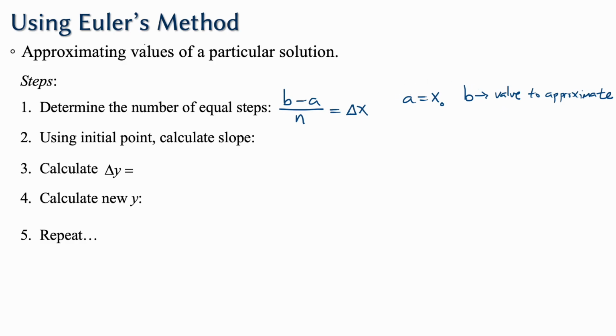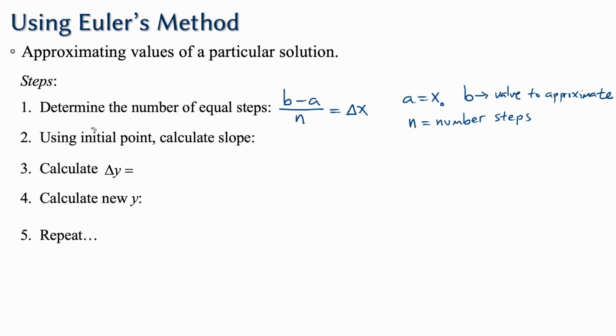So the a will be given to you as the number there, and then you have to look at what we're trying to figure out, and that tells you where the x is. That's your b value. And then, of course, n is going to be the number of steps, and this will be given to you. Normally, you could do this on your own, say, I want to do 5 or 6 steps. But for the purposes of doing this in class, we'll tell you to take 2 or 3 steps. Clearly, the more steps you take, the better the approximation, because the smaller each increment is, the better the curve is approximated by this method. But we also don't want you to spend forever on it, so again, we'll probably tell you 2 or 3 steps.